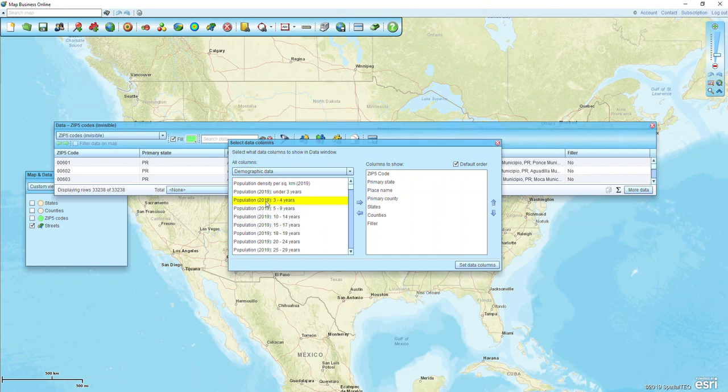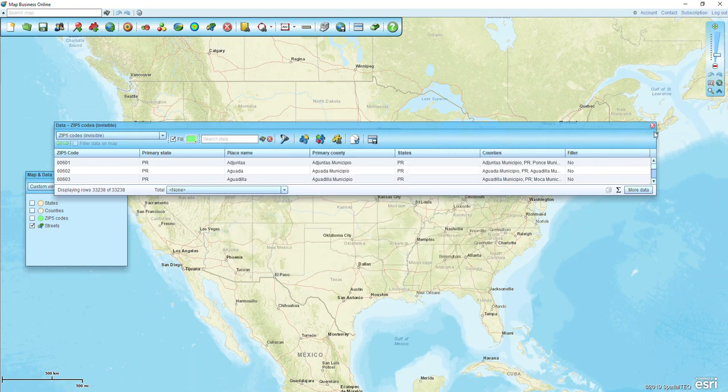So one of the concessions we might have to make as we're doing this is that 15 to 17 is in a different bracket. But we do have tools in the program that will allow you to group the 3 to 14 together. So we're going to try to do that next.